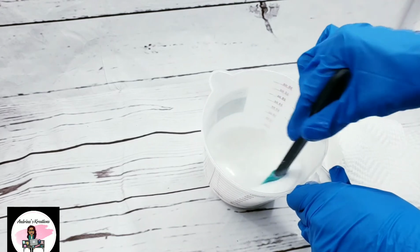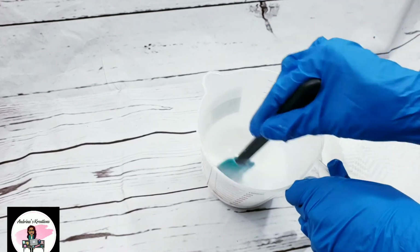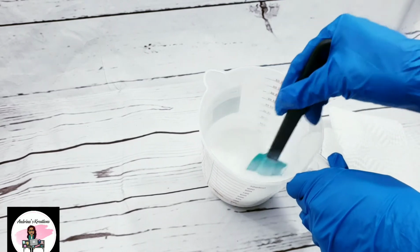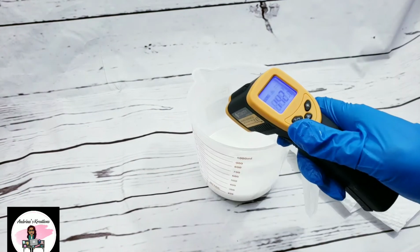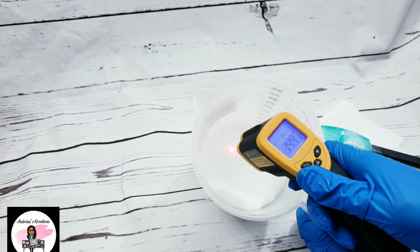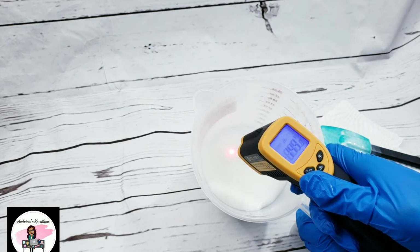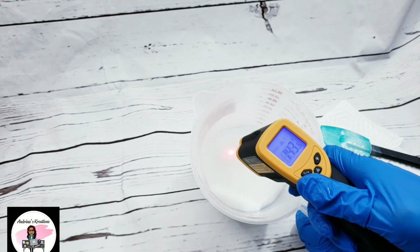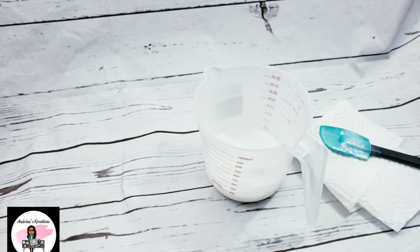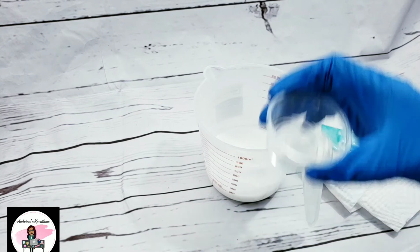So I am going to keep mixing and I'll be back when it's lower than 150. Okay, look, we are at 144, 143. So we are going to add our fragrance oil now. And like I told you before, I'm using 2.5.